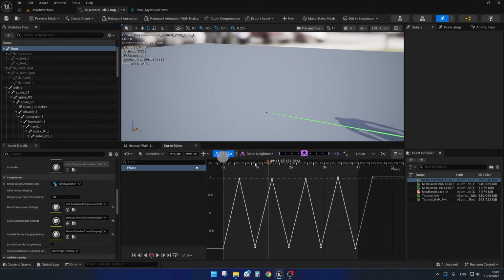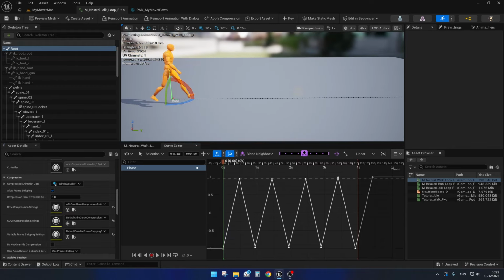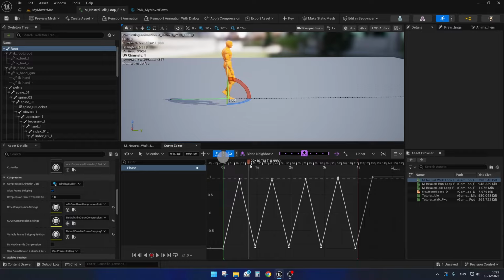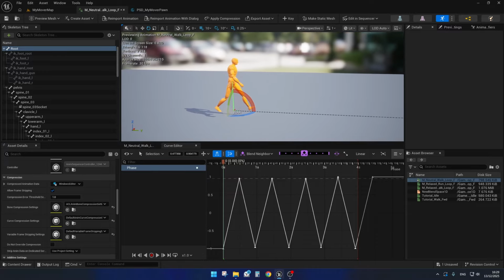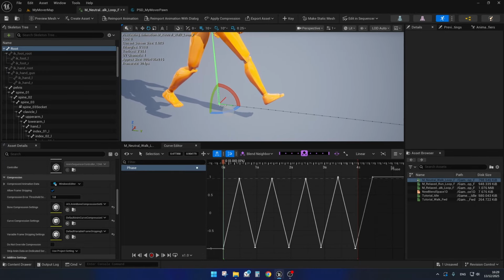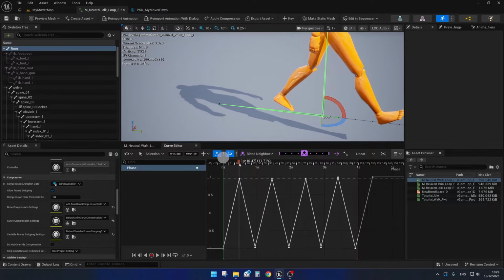So this seesaw curve goes up and down, and it's called phase, so it's like a walking phase, change of the pose phase. So the schema tells the database to index the value of this curve.